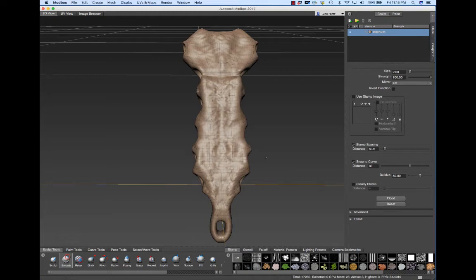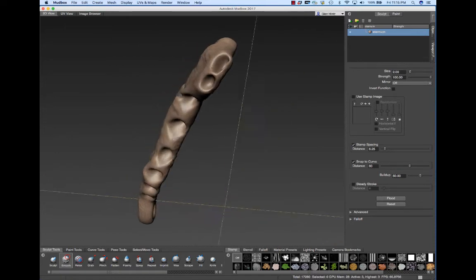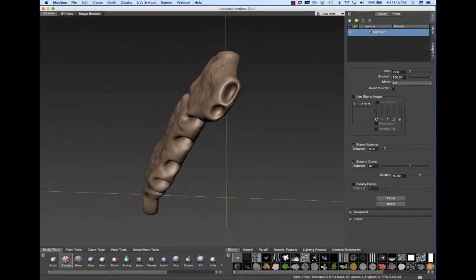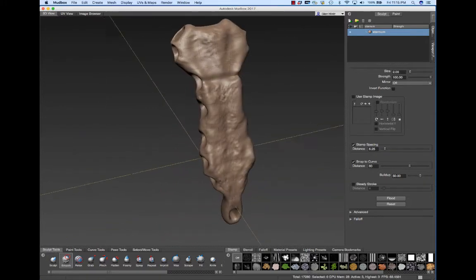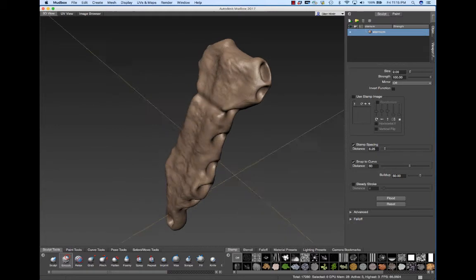So now I pretty much have this the way I want. There's probably more I could do in the back, but I don't anticipate seeing the back. These guys are just a little funky, a little probably deeper than they need to be, but all in all, I think it's going to work okay.